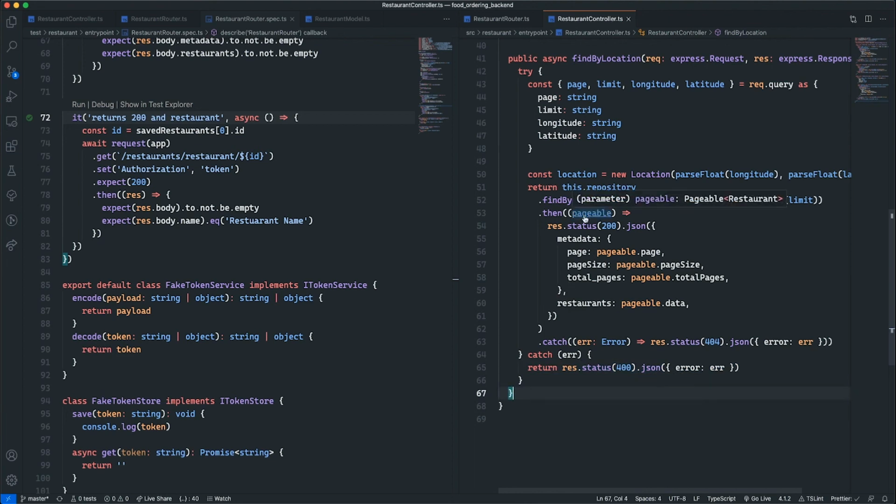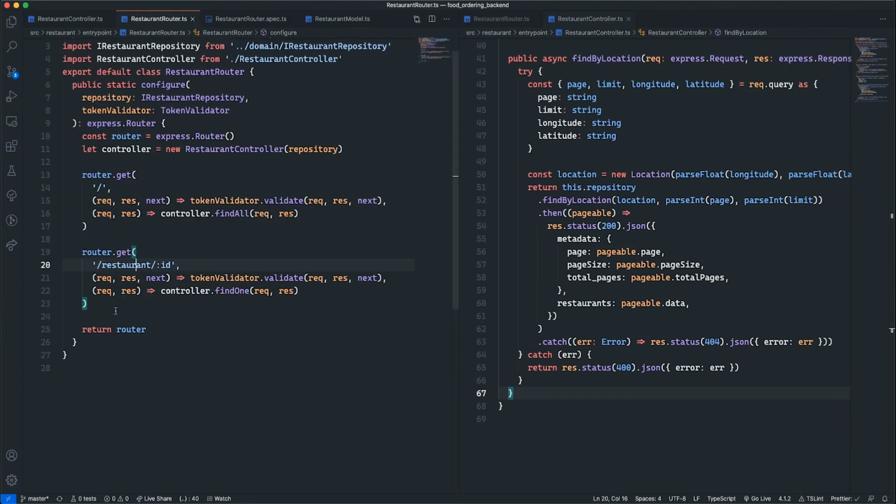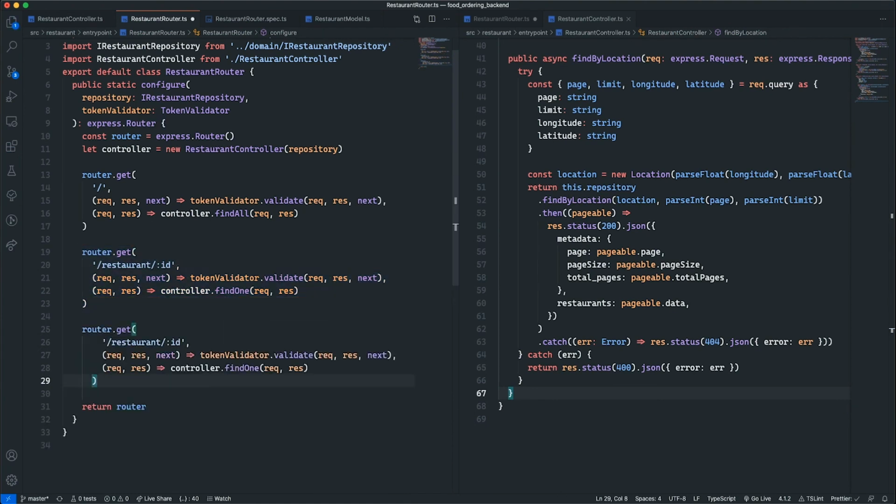So we have our FindByLocation method, and again we go to our router and basically copy and paste and configure this route. So I'm just going to call this route location, and then I'll call the FindByLocation method.